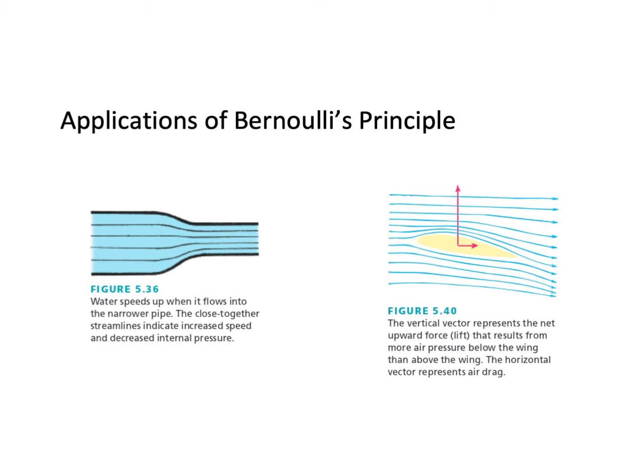And this is how an airplane actually generates lift. As the airplane is moving, air flows over the wing. And the thing about the airplane that makes it work is the wing is shaped so that the air kind of bunches up on the top compared to the bottom. And so what that means is that the air is moving faster on the top side of the wing than it is underneath the wing. And that reduces the pressure above the wing, but the pressure below the wing is still stronger, and so that creates a lift on the wing.